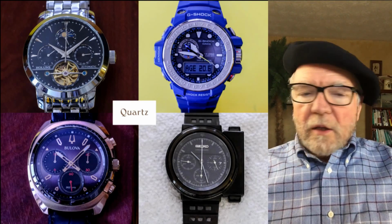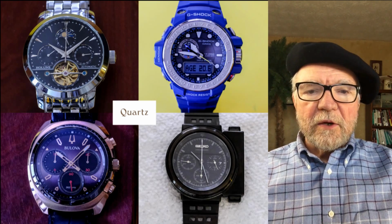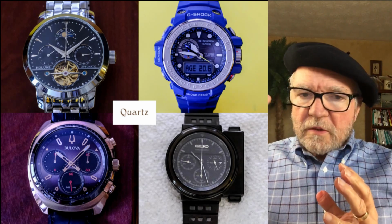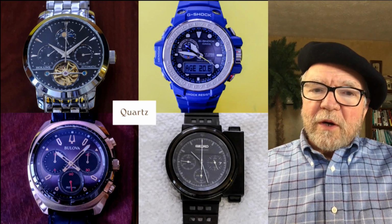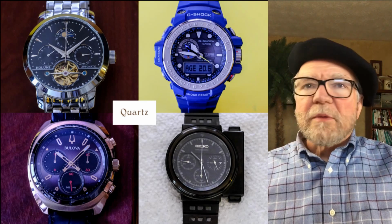Today we're going to take a look at Thomas's collection. Thomas is an engineer and he has a collection that ranges from quartz watches all the way up to some very high horology. This first group are the quartz watches, and they have a number of different elements to it.